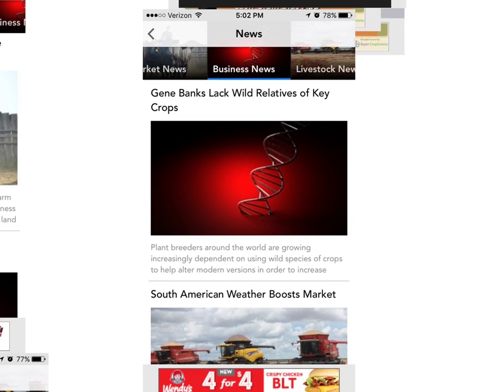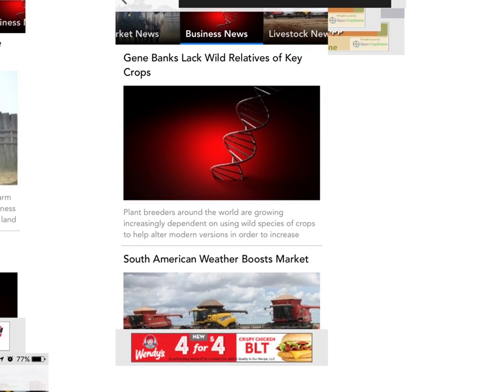There's also the news section, and since this is mainly a news-based app, it could be used in an agribusiness class. You could use the business side to do a communications project, like having the students write a local article about the local agricultural situation wherever you're at.